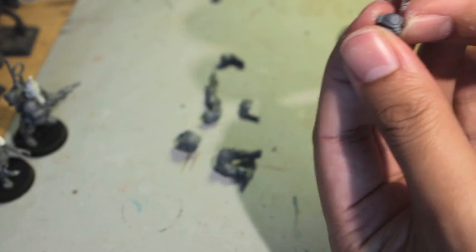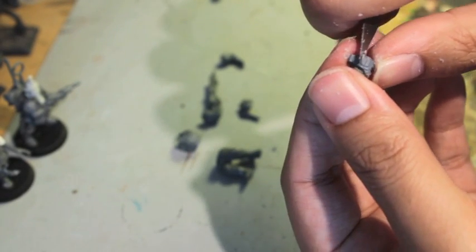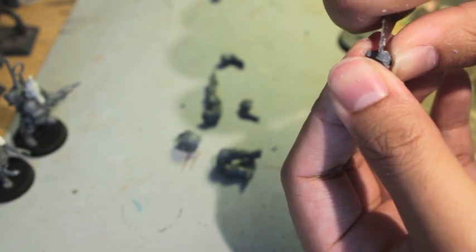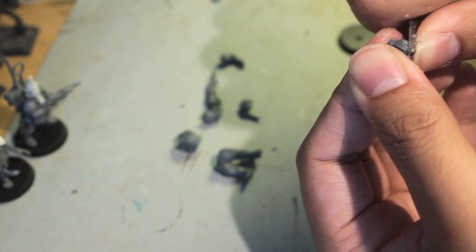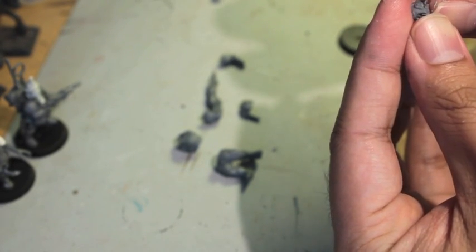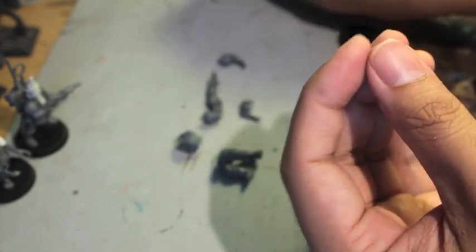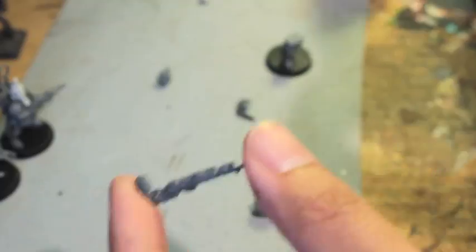You also have the line right down the side of the helmet over there, kind of where the ear padding is. So you want to be careful about how you scrape that away as well. And yeah, it's going to be the most frustrating piece, I think, of this kit, getting the mold lines off the helmets. All right, let's begin the build.